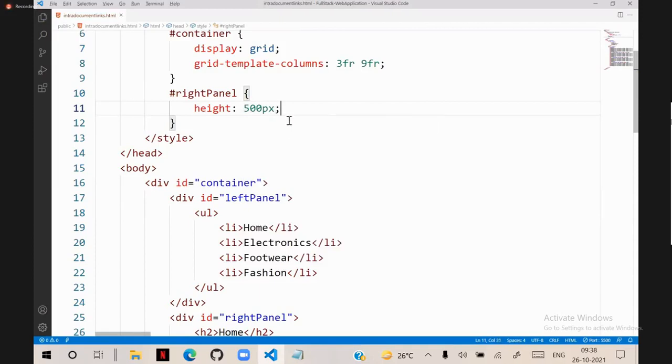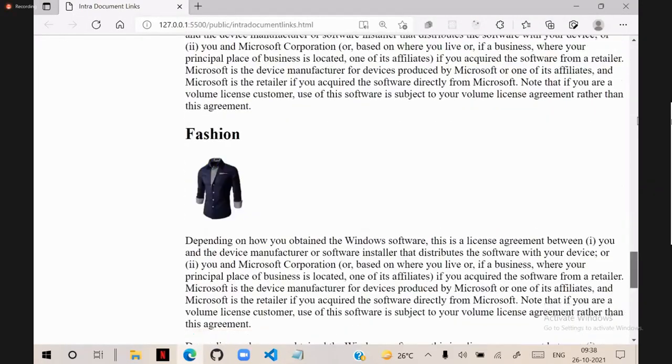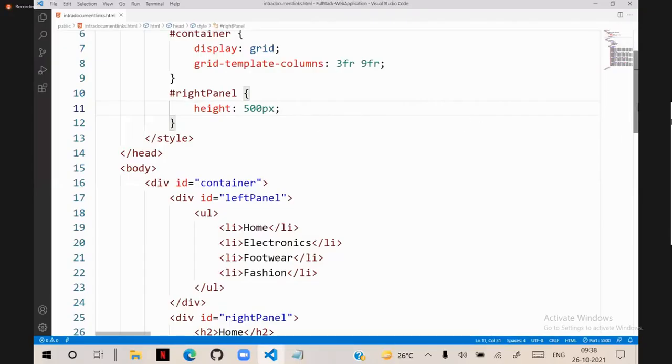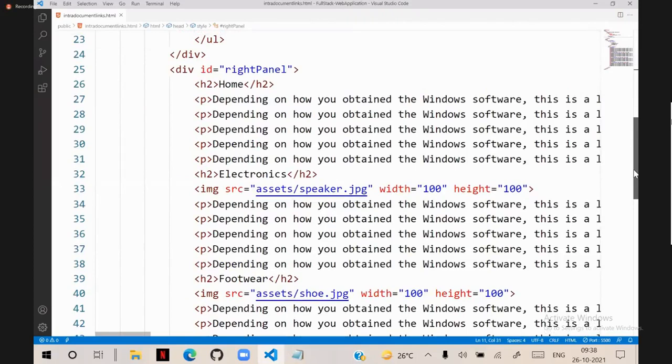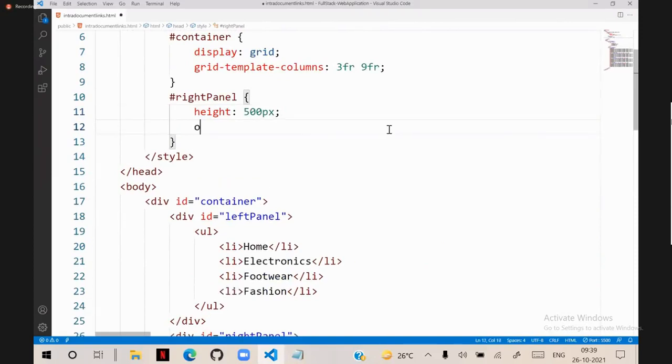Then see what happens. The 500 pixels is there, but it doesn't show any difference. After giving 500 pixels to the right panel, for any content more than 500 pixels, we will write overflow.